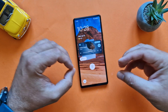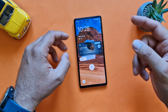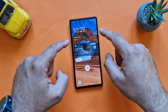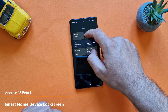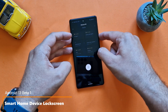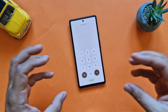The second change is also very important for people like me who have a lot of smart things at home — like vacuum cleaners, purifiers, smart lights, and so on. Before, in order to control your smart home devices you had to unlock the phone. Right now we have a shortcut to Google Home, which makes this very easy — so now I can control all of my lighting without having to unlock the phone.